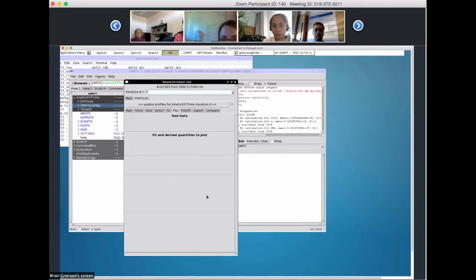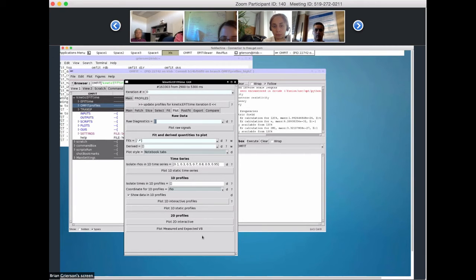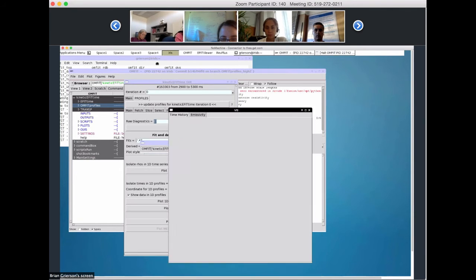We also do some interesting things, like calculate quantities that are required for data self-consistency, right? We fit the carbon density from charge exchange, but we also have visible Bremsstrahlung arrays. So one of the things I'm going to do now on the plotting tab is plot measured and expected visible Bremsstrahlung.